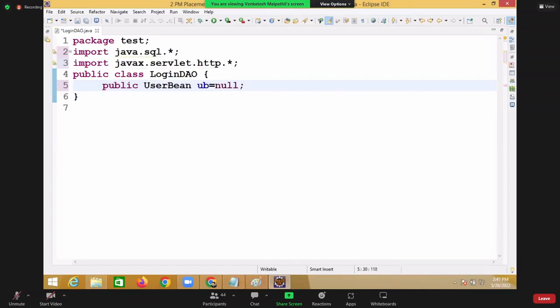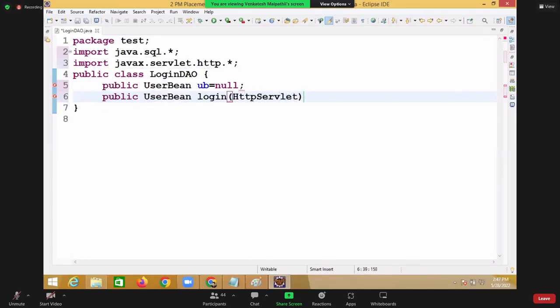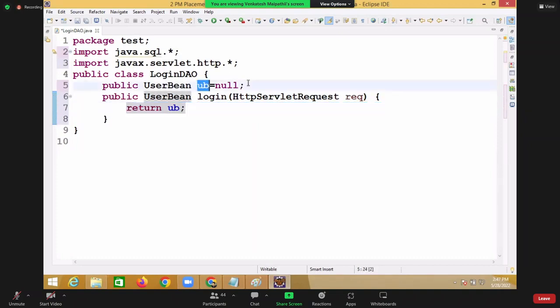When the login is successful, I'll create the object for user bean like this. So public, return type is UserBean, login of request, HttpServletRequest req. Here return ub. If you return like this, a null value will go. So before that, let us do the database operations.